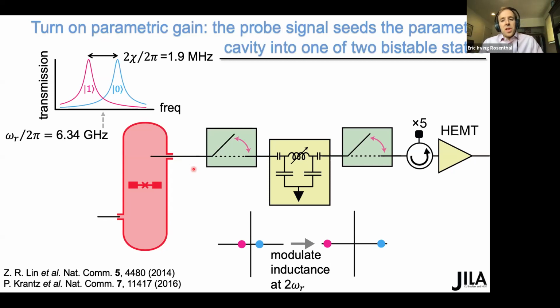Next, we set the left switch to reflect mode and amplify the qubit state dependent signal in the parametric cavity. This amplifier we can think of as a classical nonlinear oscillator, and we're going to operate it in the bifurcation regime. So when strongly pumped at twice its natural resonance frequency, the cavity field will amplify, but then due to some nonlinearity will latch into one of 2 bistable states. These states have large amplitude but opposite phase. And so for the correct phase difference between the readout pulse and pump, which state the parametric cavity latches into will be highly correlated with the state of the qubit.